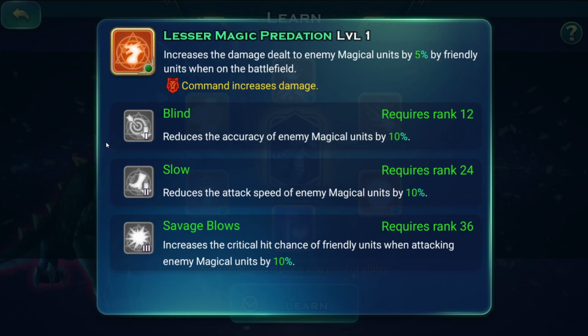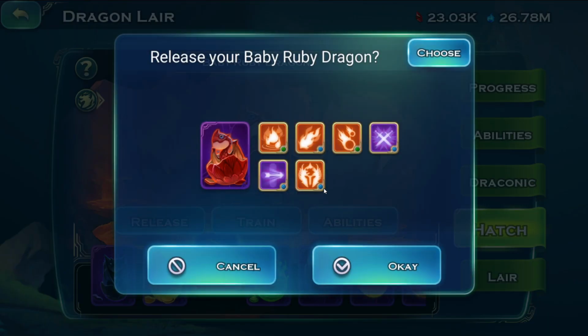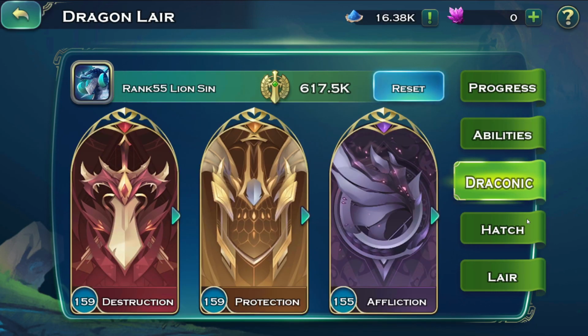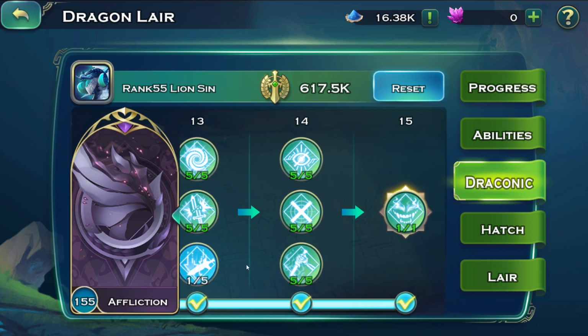You need to make sure you have hero predation. So again, showing you what hero predation looks like. It's this skill right here, which debuffs the enemy heroes. Other than that, that's pretty much it for covering the dragon. There's not that much to cover until I have unlocked the full Draconic, which is just 4 more skill points left.